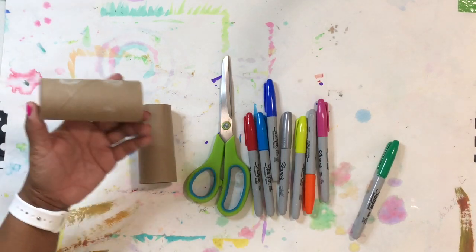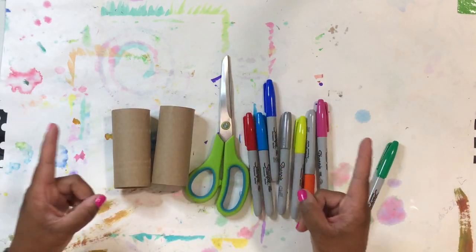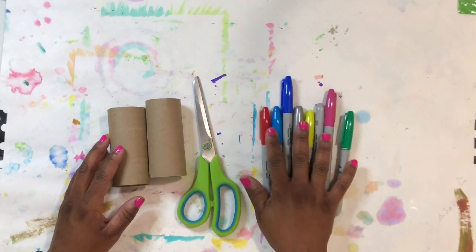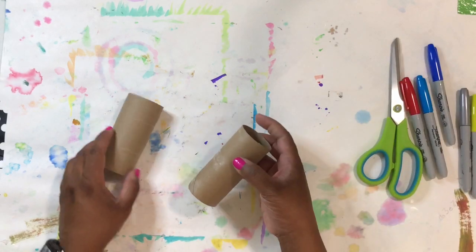Alrighty, for this project, you're gonna need a few items. You're gonna need a paper towel roll or a toilet paper roll. If you do have a toilet paper roll, you're gonna wanna cut it in half. You're also gonna need scissors and any coloring materials you may have.